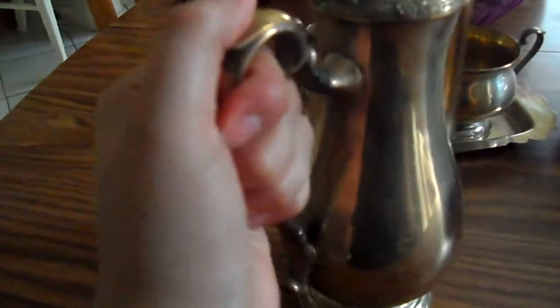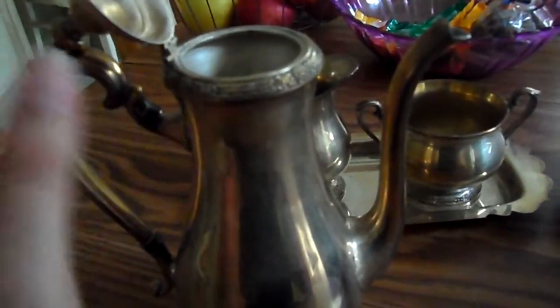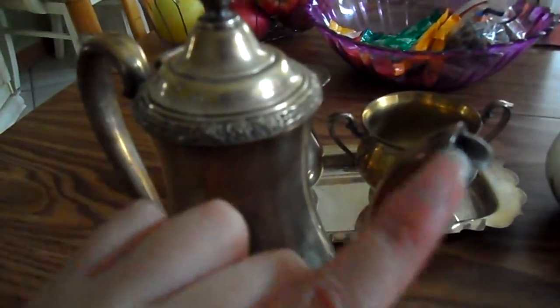And for the big teapot — again, a nice swoopy handle. It's got a nice space so you don't burn yourself on any tea or coffee. I love the way it sounds when the lid just rests there on the handle. We never really drank out of it — I just put water in there and used my mother's tea cups and saucers at a tea party. It's got a nice long spout, and if you look, it's got a nice little curve right here where the liquid would come out. A nice little carving too.